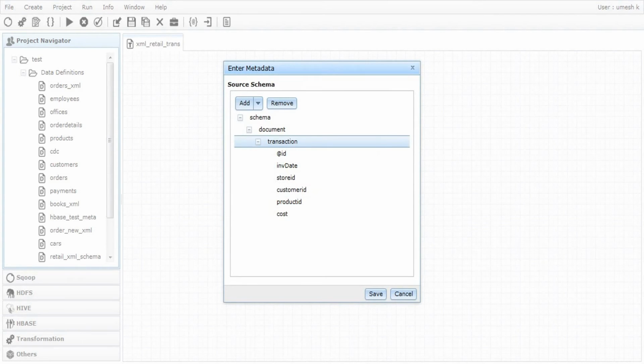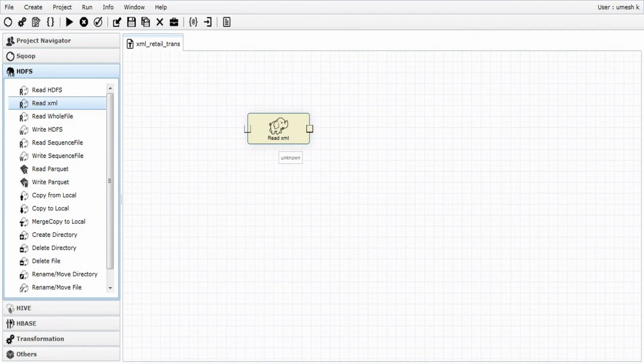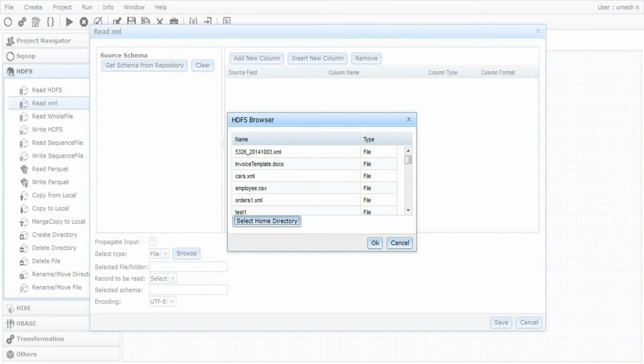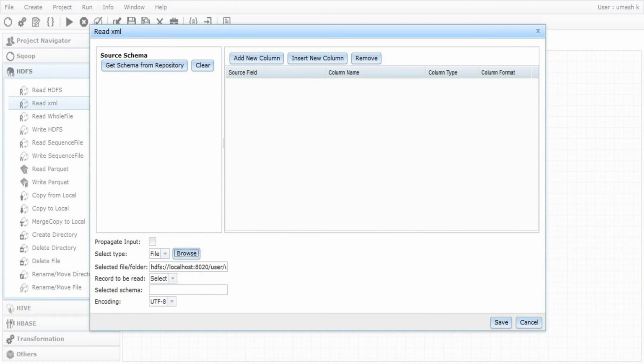Now, save the schema. Once the data definition is in, we now need to configure the read component. Let's go back to the read component configuration, and select the source file, and select the schema created.